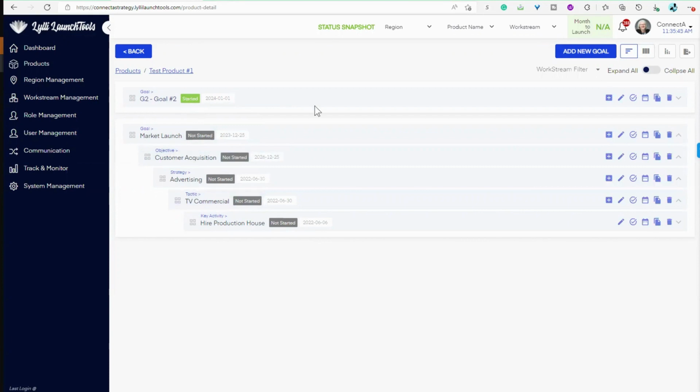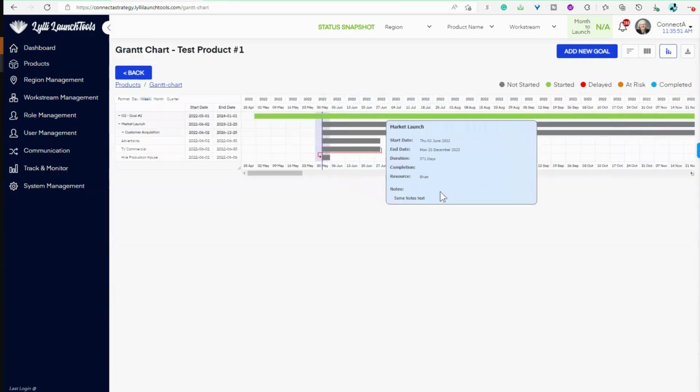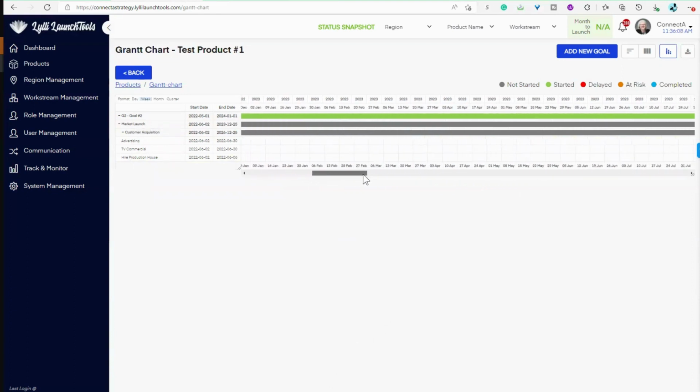And then you can also run a Gantt chart. And this again shows where the projects are, with the started versus not started. It also shows interdependencies with the red arrows. And you can print this out, download this and print this out. You can also download this data as an Excel chart at the moment.